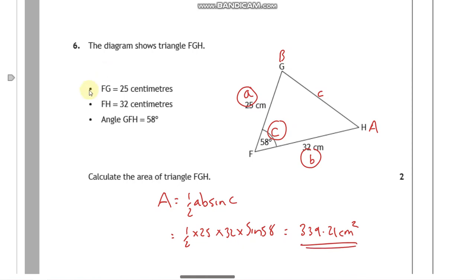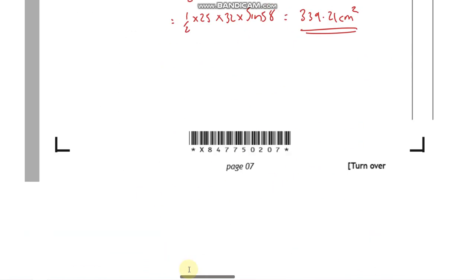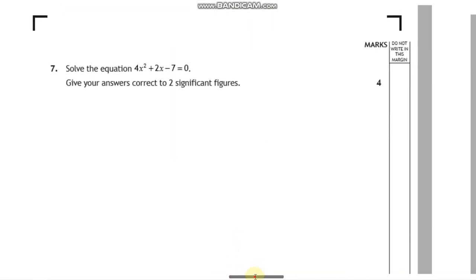So if it gave you all the angles, you would just have to make sure that the one you're using is the one between two sides. Okay, so if they give you this angle and this angle as well, you would ignore them and go straight for this one. So nice wee 2 marks. You're given that equation. Don't have to remember it. You just have to know how to use it.